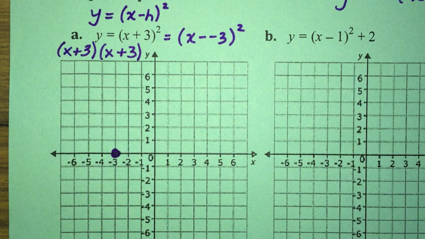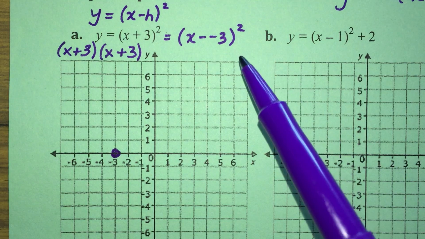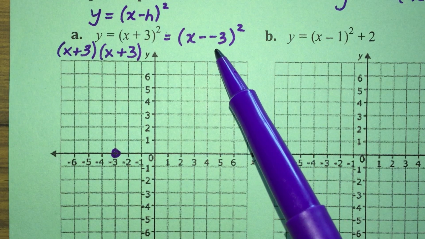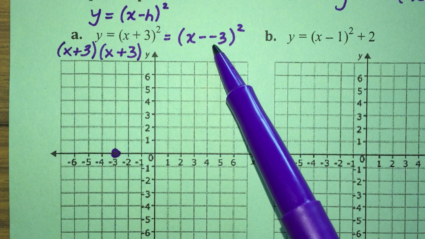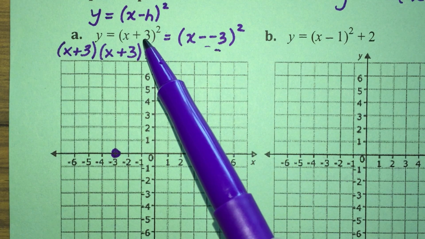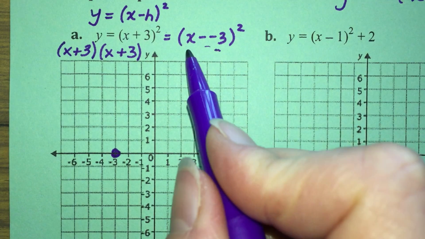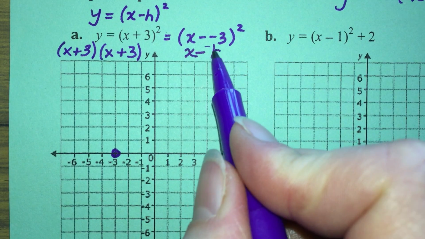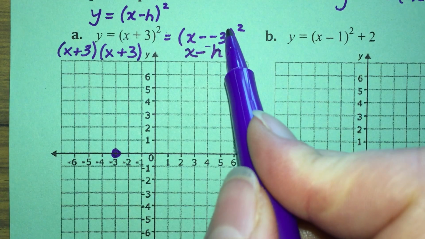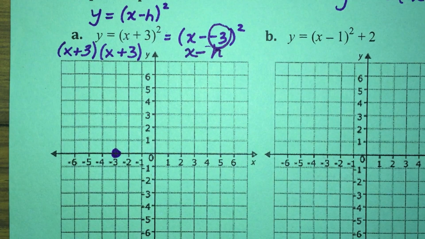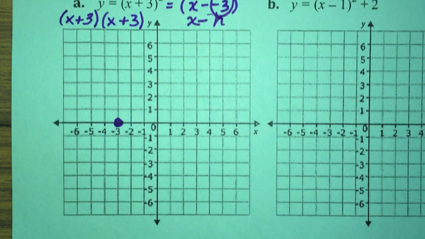This is called a repeated root, or a place where the parabola bounces off of. And it can also be written as x minus negative 3. That looks really crazy, but double negative is equivalent to the plus sign there. And there we see it's x minus our h. So now we can see that our h is negative 3. Our vertex is at negative 3.